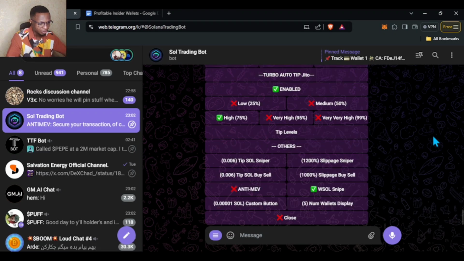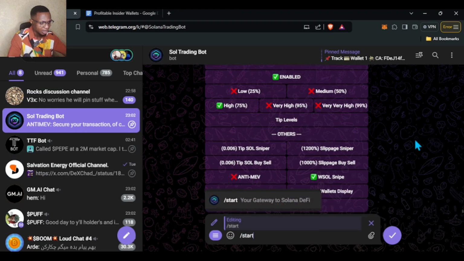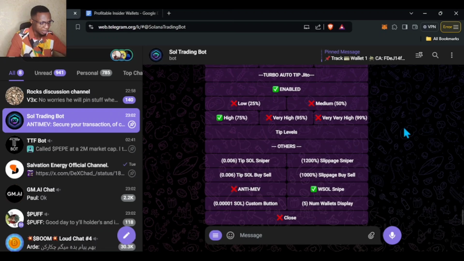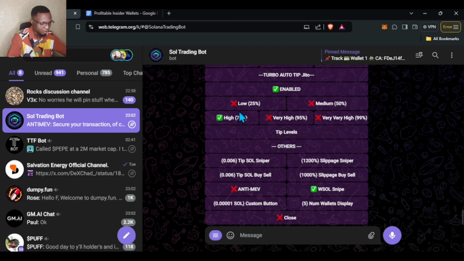and then what I want to do is that I want to keep Jito at high rate, and then I select at least 75%. Although it's going to cost you some level of more gas fee, it's better at this rate. You don't want to do 25%. That's low. Most of your transactions are going to fail, right? But then 75% is fine. I don't use 95. 75% works fine for me.